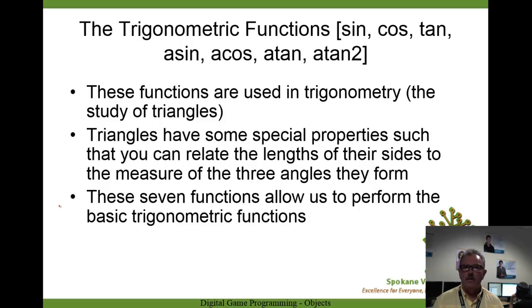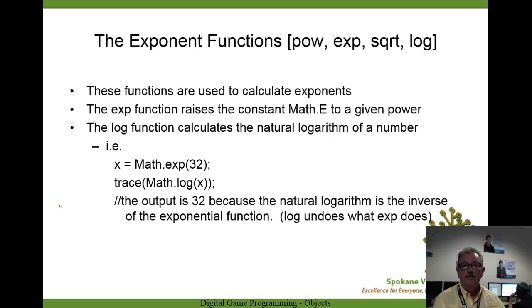We're going to be doing, for example, something like the distance formula. And the distance formula will involve triangulation, so we'll look at the proximity of the mouse to an object. So we can do some special things. You don't have to worry about that just yet. At this point, just understand that all of these trig functions are available to you.